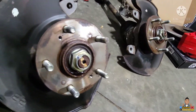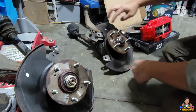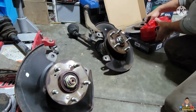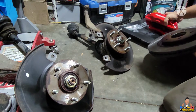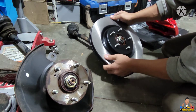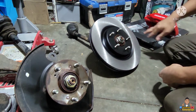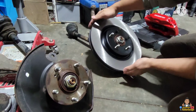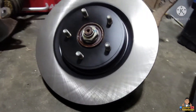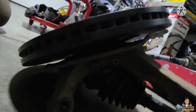All right guys, let's give this a try lining up this rotor and caliper. Some people said that you need to trim this shield to line up the rotor. The diameter of the rotor is so big that we're not gonna fit — we need some modification. This rotor came from a Honda Pilot, it's like an SUV. You can tell it's huge — it's bigger than the dust shield, way bigger than the shield.